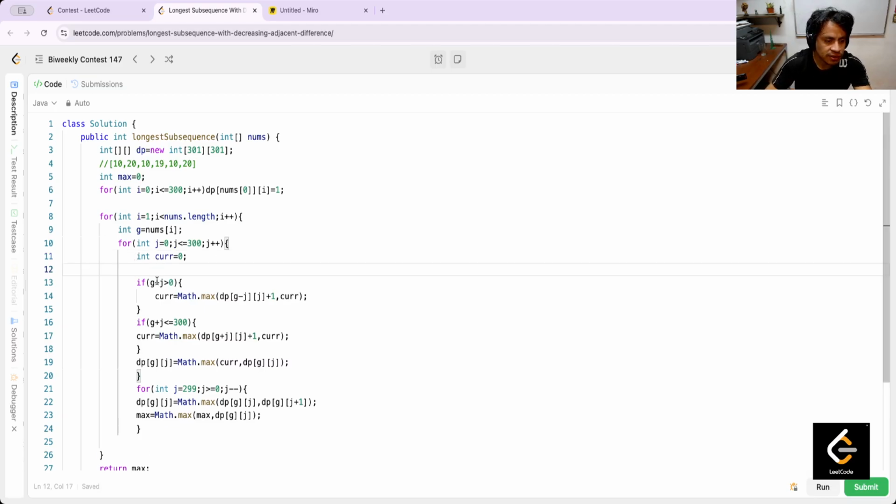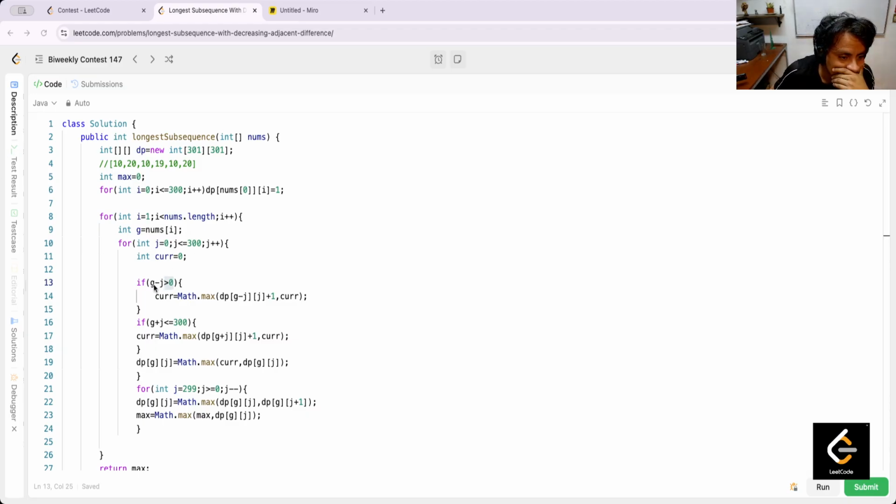Now current is equal to 0. If g, that is 20, less j, it's greater than... okay, this is for now if the difference, in this case j, it's equal 20 less 0, it's greater than 0, yeah.